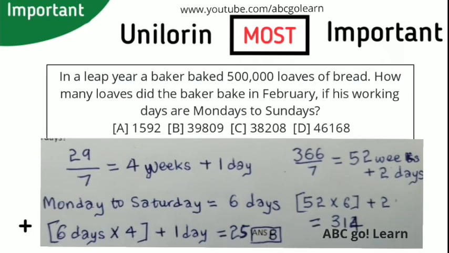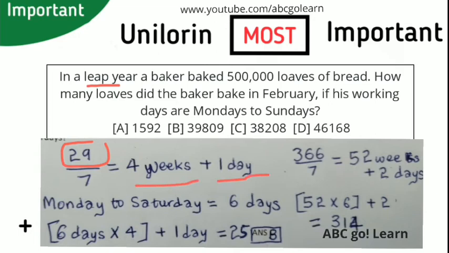So now let's get the number of days that we can get in February. We've already known from this question that it's a leap year. So definitely February will be what? 29. So let's divide that 29 by 7 to know the number of weeks and even the days that he used for the work in February. So after dividing this, you would get that the answer would be what? 4 weeks and 1 day.